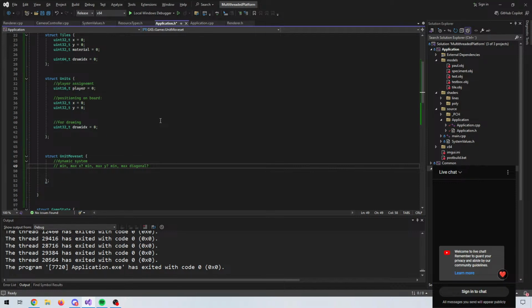And then maybe a flag of combined or forced moves. Maybe something like a forced move set.